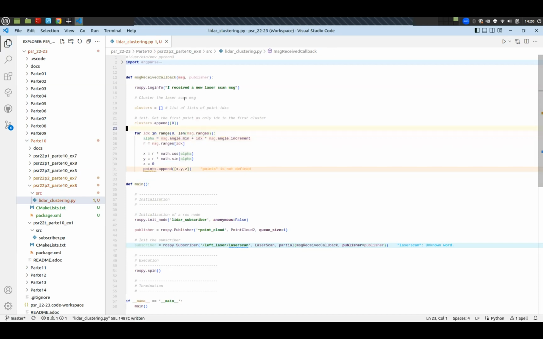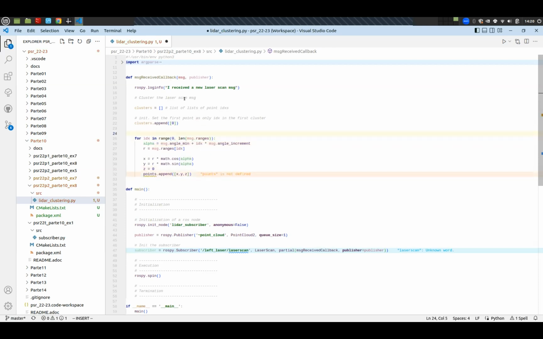Okay, now this part here is iterate over all points and decide when to change to create a new cluster. So I'm going to start iterating. The alpha I don't need.